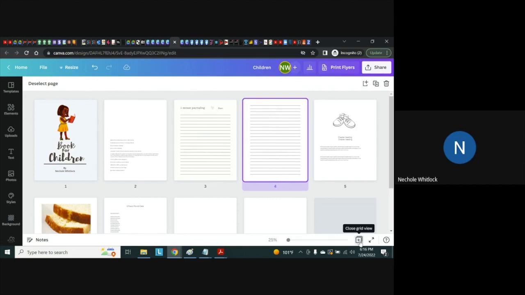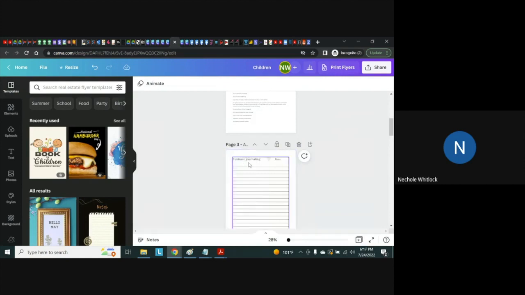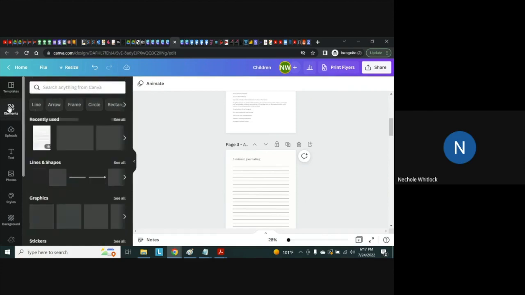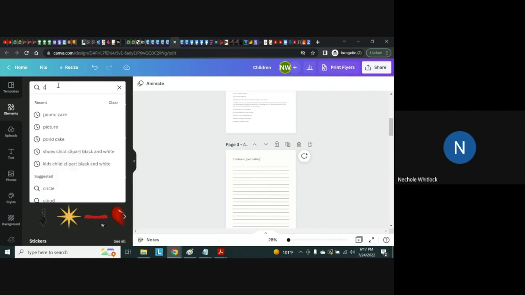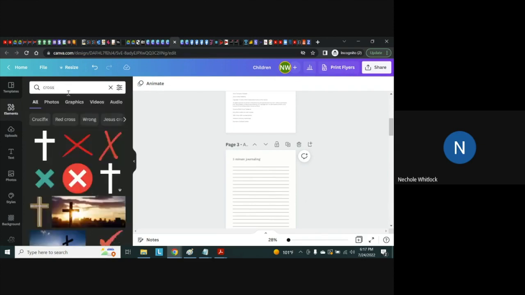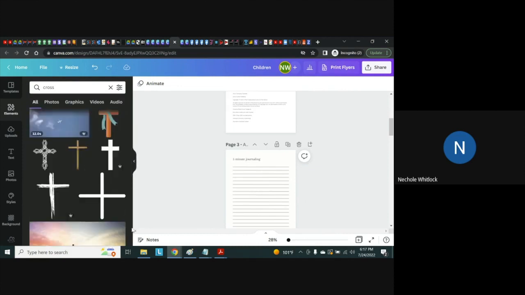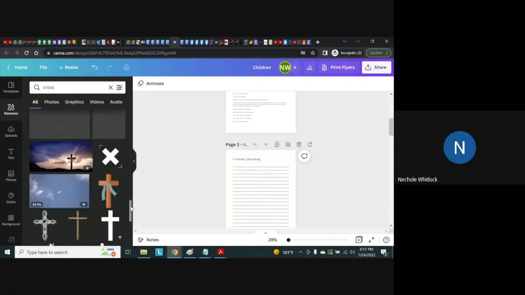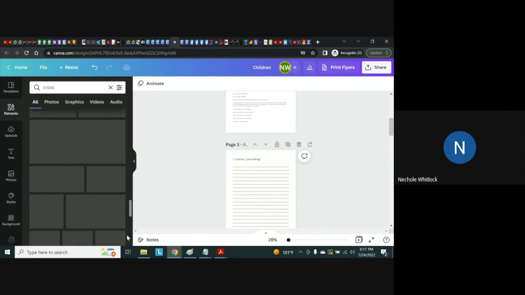If I wanted to put a shadow or an effect on it, let's say at the top, we'll keep these fancy words. I'll take this off and take this off. And let's say that you wanted to put an element, flowers or a cross. So you could go after elements. So this is cute. But I'm going to try to find something basic.